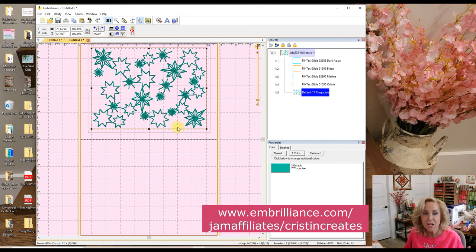So if you were going to have your thread colors be different on the two blocks in your hoop, then you would want these to be different. You would want to make sure that you choose a different thread color. I want them the same, so I don't even really need to change it, but since I'm here, I'm going to go ahead and do it.